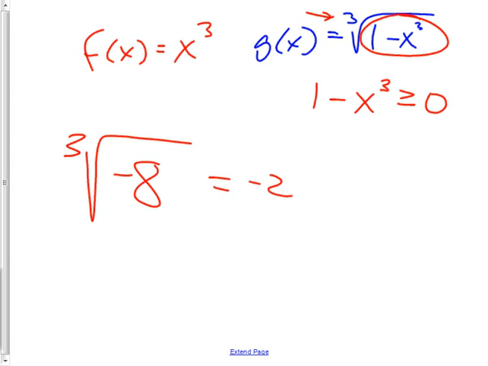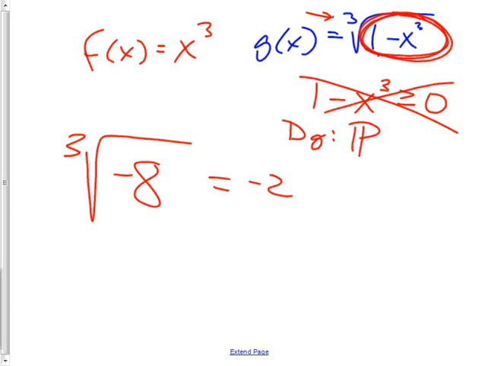So what's the point? The point is, I don't care if this thing is positive or negative. Therefore, it's all reals. You don't have to do this thing. You can't crash a cube root. You can crash square roots because they can't be negative. But cube roots, they can be negative. So you can say that this is just domain of g. The g function doesn't have any limits. It's all reals. Can't crash it because it can be negative underneath the cube root.